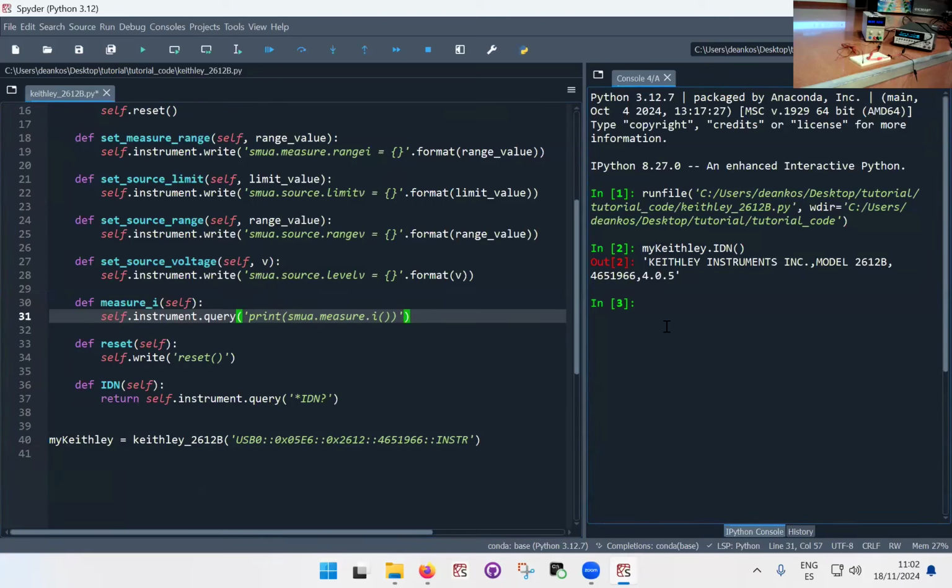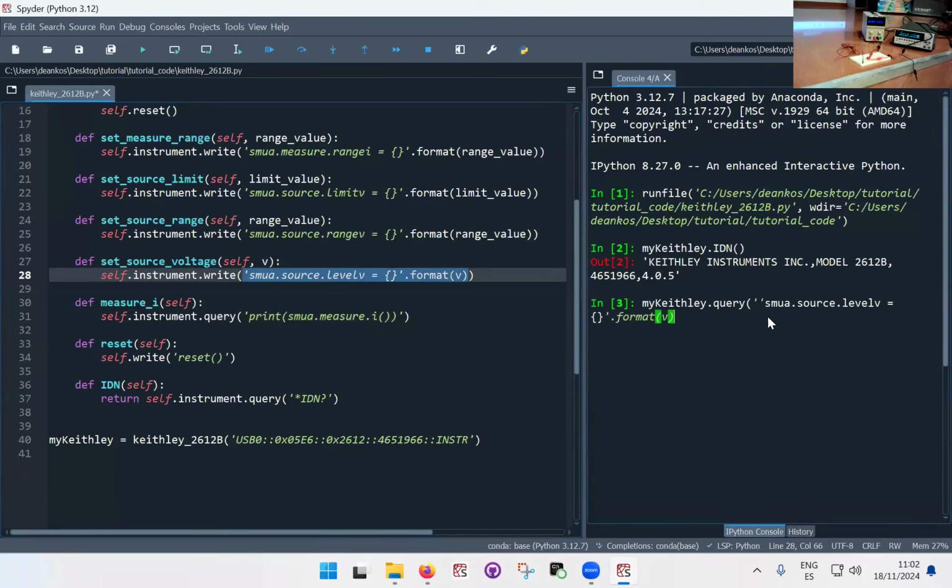So I can go for my Keithley dot, for example, query, and I can send the same command that we have here, which is not a command that is supposed to give me any reading. So I'm just going to query dot format, and here I'm just going to put the source voltage. I'm going to put 1 volt, just for the sake of the example.